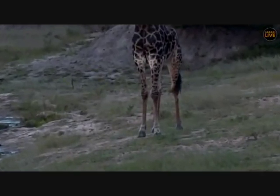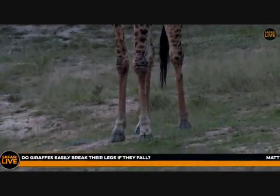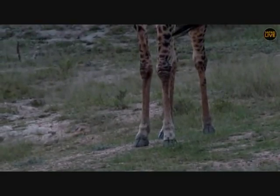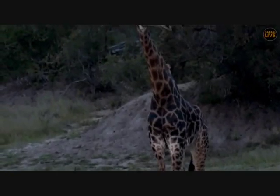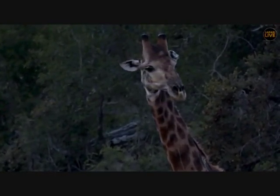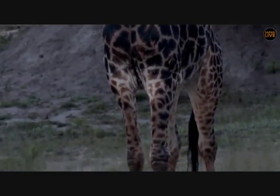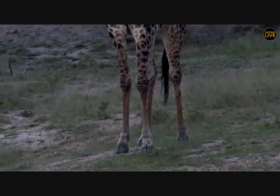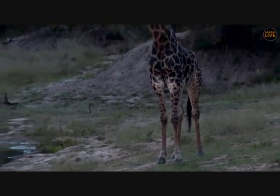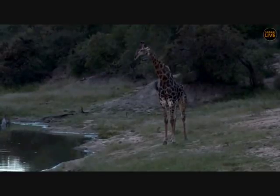Matt, giraffe have got very, very strong legs. If we had to cut open a giraffe leg, there's no marrow inside. It's completely ossified inside. So the giraffe's legs are solid bone. So I don't think they break them very easily. They need to have very, very strong legs to support their weight and to keep them as tall as they are. And so the legs are completely ossified inside. They don't have the same bone marrow running through that we do. I don't know exactly how they're able to move blood and things through, but it's obviously a much smaller channel within the leg, moving blood from the body down into the feet, with very tight stockings on the sides of the legs, which prevent the blood from pooling in the lower extremities.